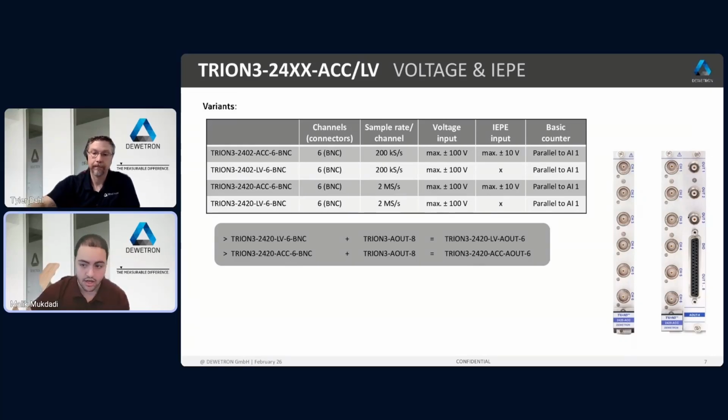In conjunction with that, we've also released versions of these boards that are a combination with the 8-out-8 card. So the beauty behind this is that typically whenever it comes to processing all these multiple modules in one chassis, everything will have to go through the operating system in the back end. However, with this new combination card, everything is processed through the FPGA, through the hardware directly on the module. And so you get rid of any latency that can be caused through operating system, drivers, Windows, you name it.